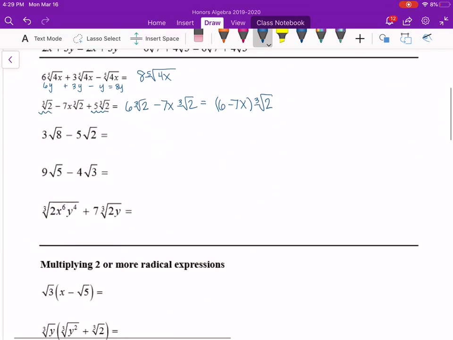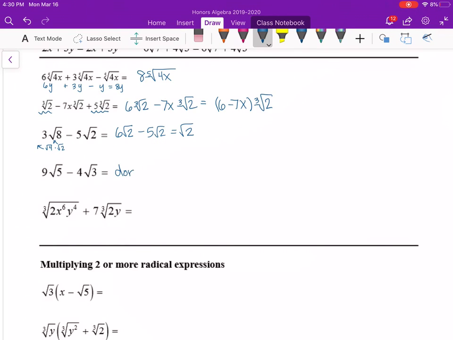Sometimes things look like they can't be simplified or combined because square roots of 8 and square roots of 2 don't have the same radicand. But the square root of 8 isn't fully simplified. The square root of 8 is, let's see, we gained a 2, so 3 times 2, and then we had our square root of 2. And then they are actually combinable.